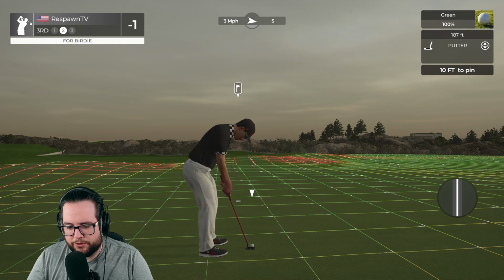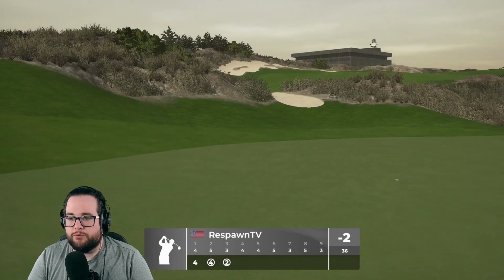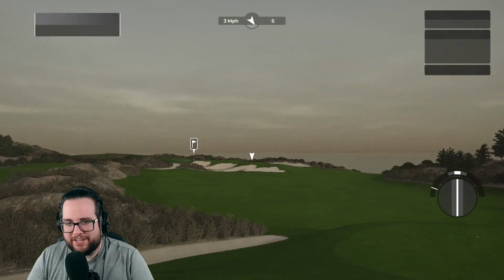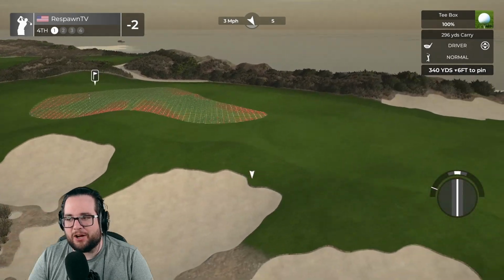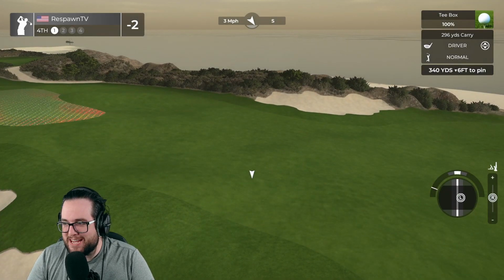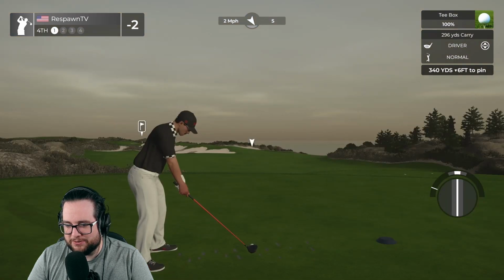Hit this firm for a birdie. Nice. Okay, two under. Don't mind if I do. Drivable par four? Not quite, maybe if we had a wind in our back. Definitely not now, though. We're just going to play this off.